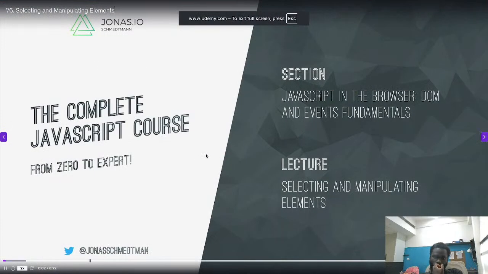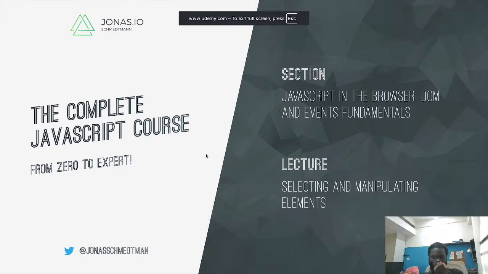Now that we have a better understanding of what DOM and DOM manipulation are, let's now actually select and manipulate some more elements. So in the previous lecture, we already selected this message element here by using querySelector, right? Then we also got the text content from the selected element. But besides getting the text content, we can also set the content of the element. So let's do that. So instead of "Start guessing", let's say "Correct number". So that's actually going to be the winning phrase.